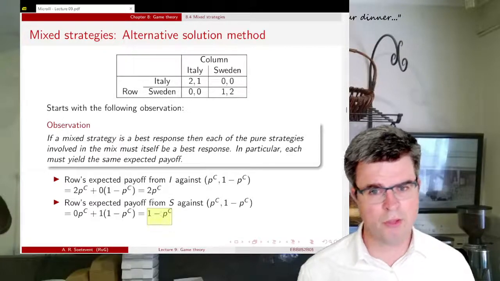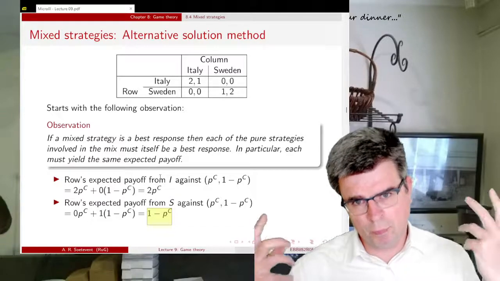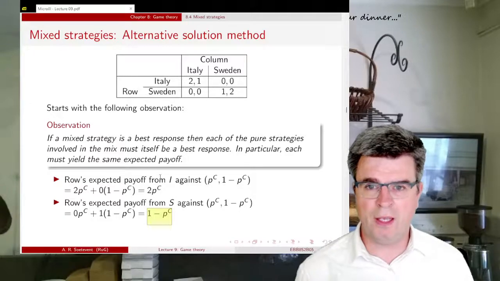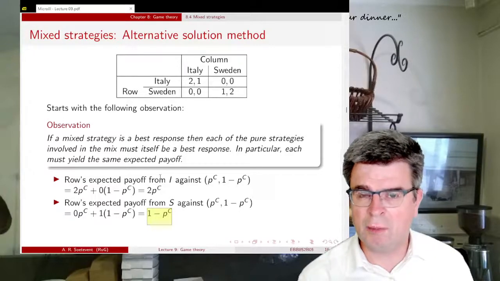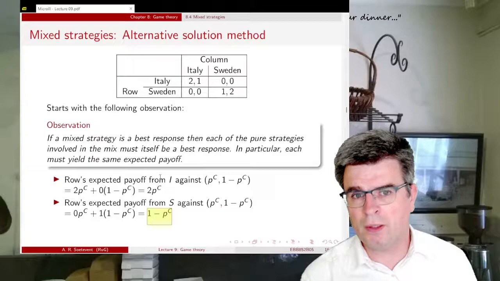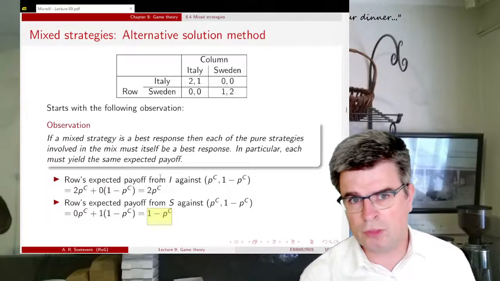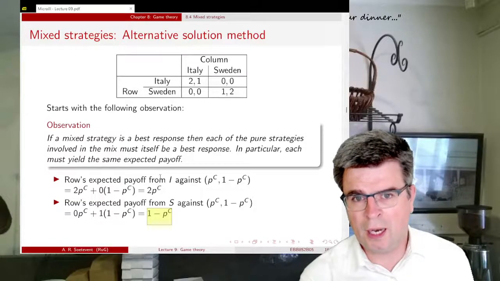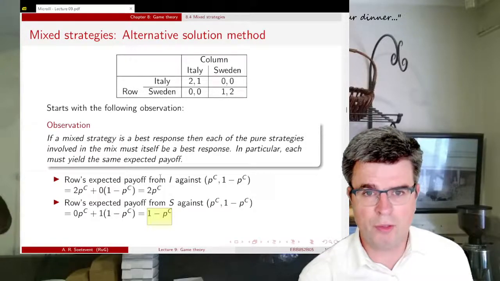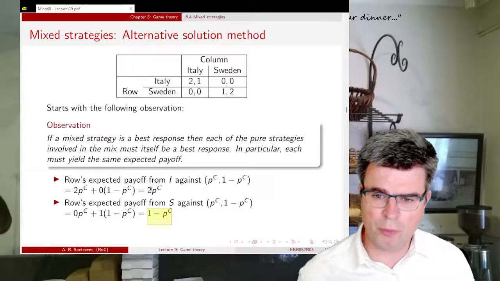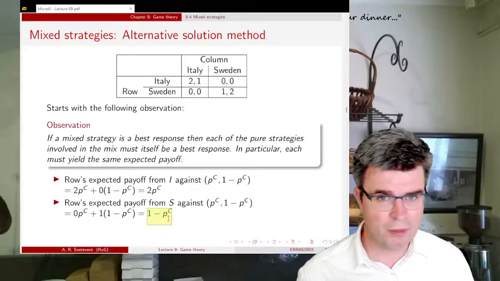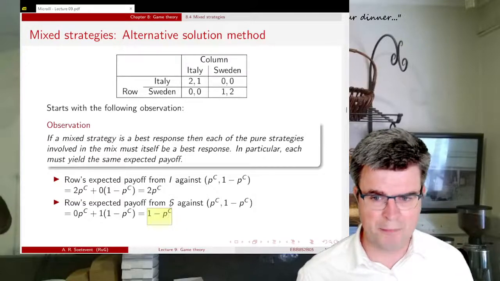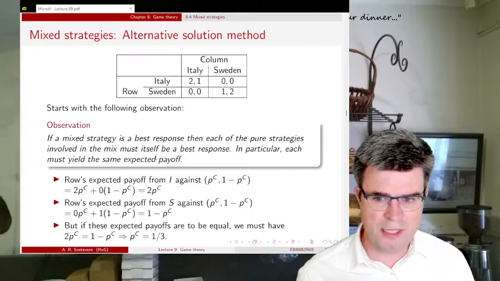Note that so far we said, okay, we want to find a mixed strategy equilibrium, and we know that if we have a mixed strategy equilibrium, then the row player mixes between two of his pure strategies, but he must be indifferent between playing either. But we did not yet specify the value of PC. And now we're going to equate these two, because that needs to hold in equilibrium, and we solve for the value of PC. Now that's easy.